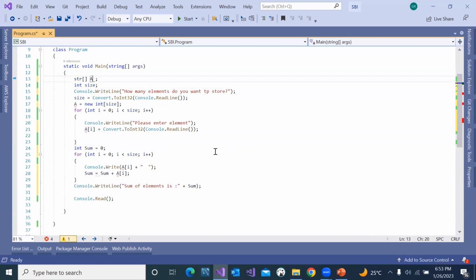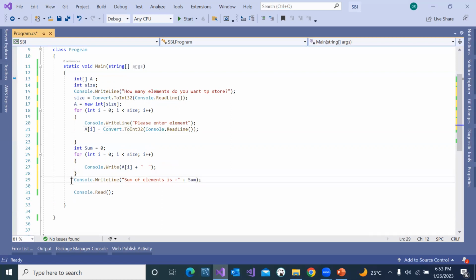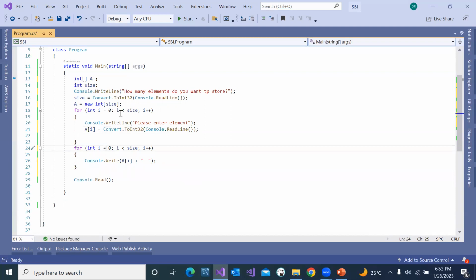Reverting it back to integer. Removing sum. Now you can store 5 numbers or n numbers based on your requirement. The first question is you have to arrange them in sorting order, either ascending or descending.